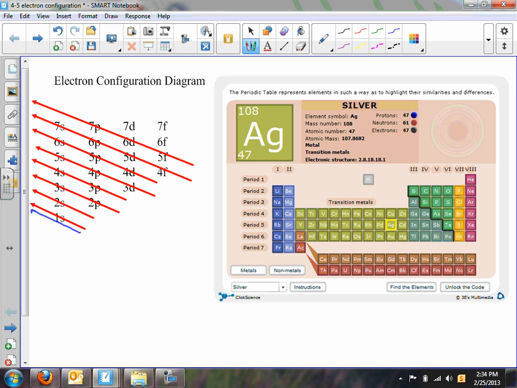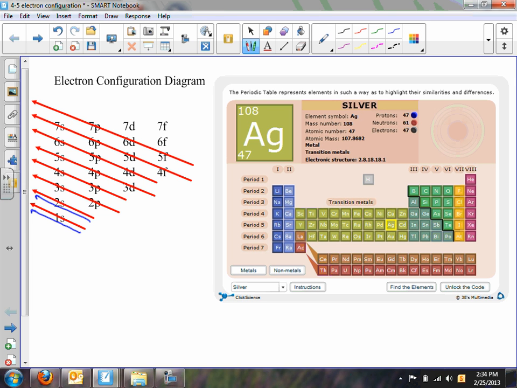When that is filled up, then you go to the next lowest one, which would be the 2s orbital. And you continue on. The next lowest is 2p and then 3s. Following, you get 3p, 4s, 3d, 4p, 5s, and so on and so forth. So this will take into account where the sublevels overlap. And if you just follow the red lines, you know what the lowest orbitals available are.